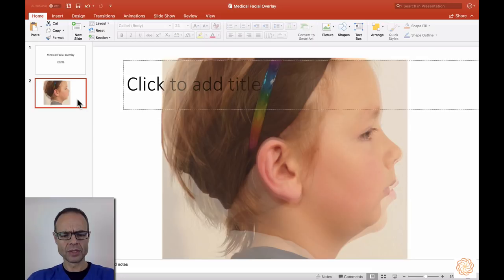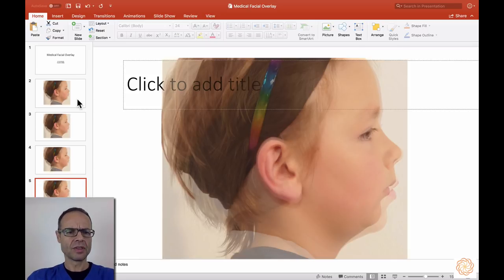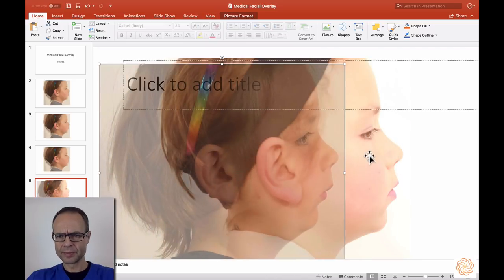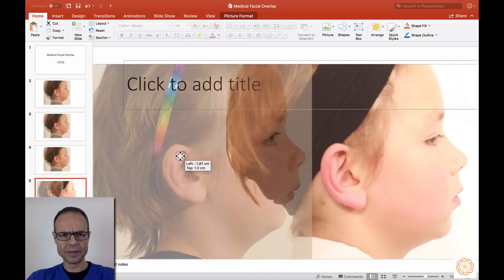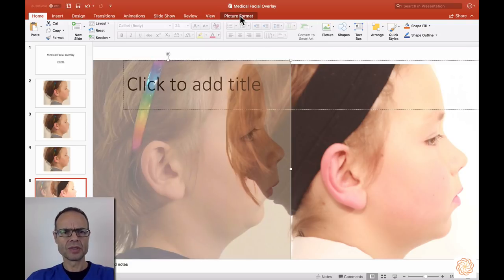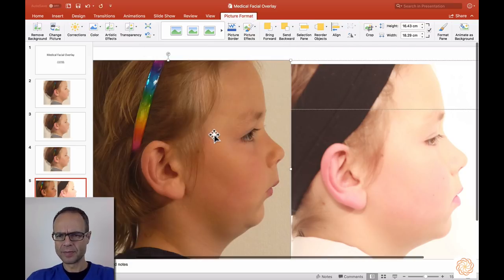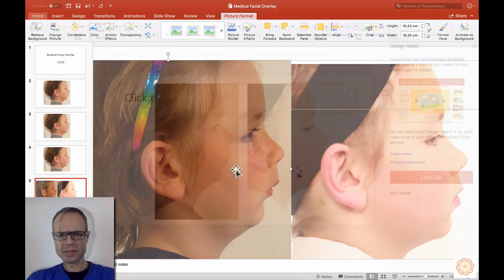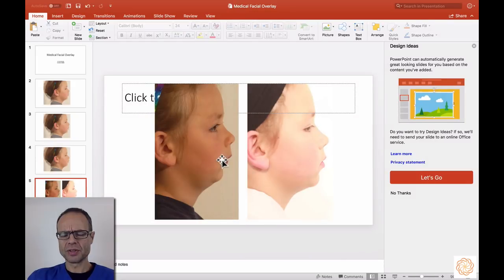Now, what I will then do is Control V, V, V. So I make three copies of this. Now on the final copy, I'll separate them. Put one half there, one half here. Change the transparency back on that one to full transparency. And here you get a nice comparison: two images, the same images as I've extracted back from the overlay. But of course, now this is a static side-by-side comparison that sometimes gives a really nice reflection of a change, because it's good to see the comparison side-by-side.